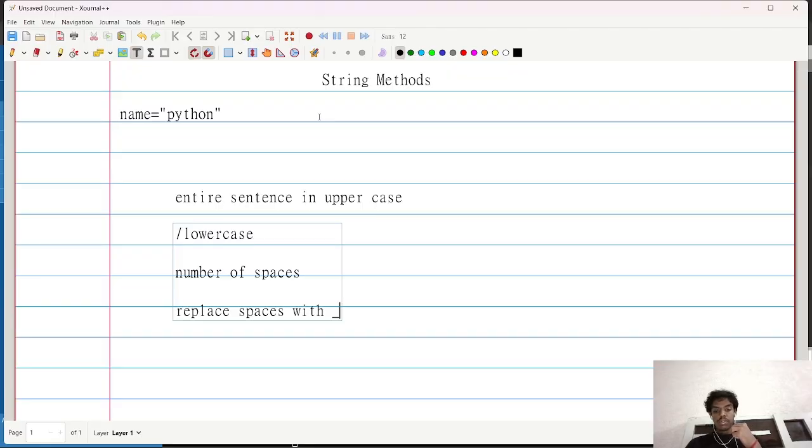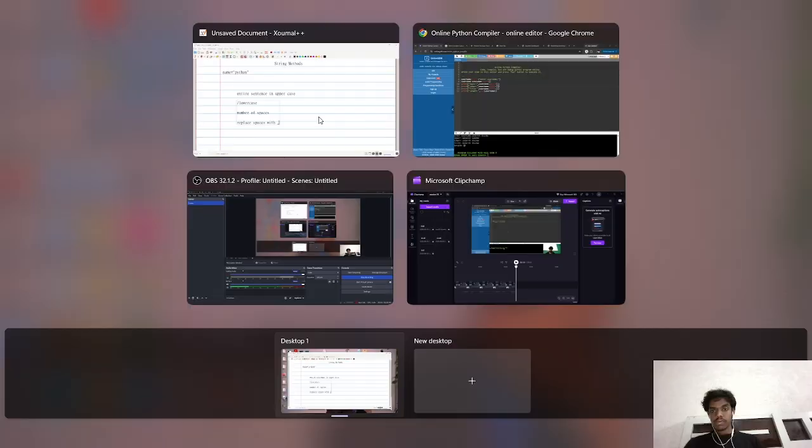In the next session, we will explore more advanced string methods, including split function, join function, isalpha, isnumeric, isdigit, isalnum, and build practical text processing projects. So keep practicing today's examples. Try experimenting with different inputs, and I will see you in the next session. Happy coding. Thank you.